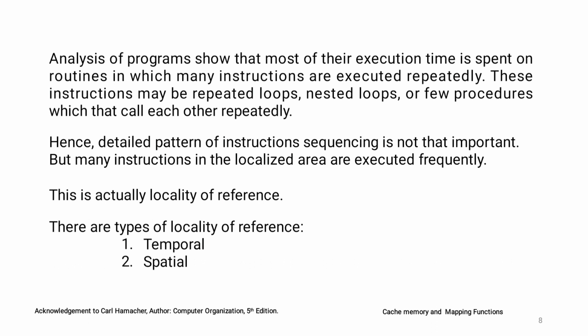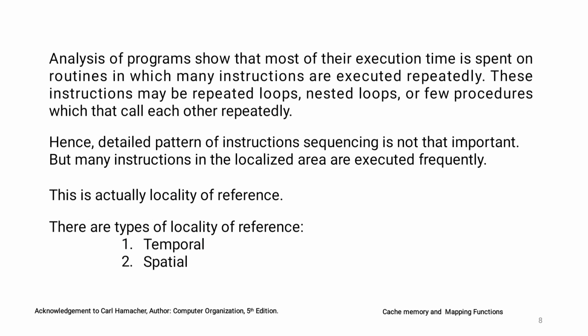There are two terms attached to locality of reference. Temporal means that an instruction the processor is executing at present may be executed again. It is likely that the same instruction may be executed again in the near future. That is, with time, repetition of execution of the same instruction. That is the temporal kind of locality of reference.